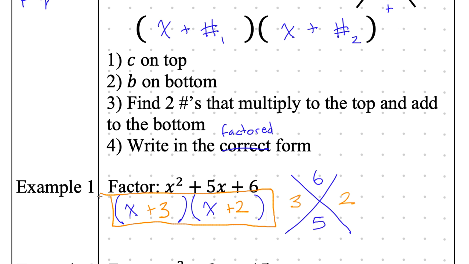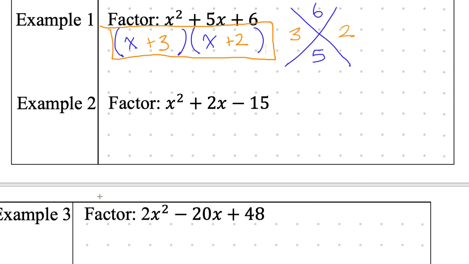All right, let's try another one. Example number 2. Again, ninja star this. I need a quiet raised hand. Tell me where the numbers go. Where does the 2 go? Does it go on the top or the bottom? Everyone just point. The 2, does it go top or bottom? Everyone's pointing down. The 2 goes on the bottom.